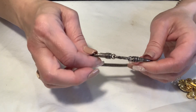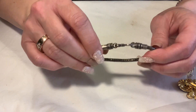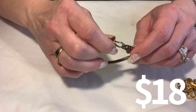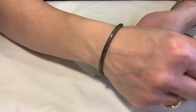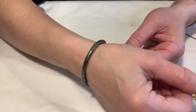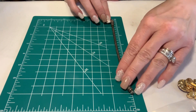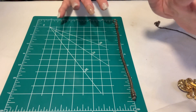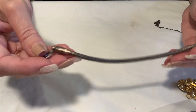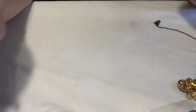This must have gone with that other bracelet I had before that was marked 80. I believe that's the type of silver it is. This is a nice weight, solid piece of jewelry. If it wasn't so small, I would honestly think it was a man's bracelet because of the weight on it. It is seven and a half inches total with the shepherd's hook. It is silver and it's marked 80 on each side — so that's probably standing for 800 silver, though I'm not a hundred percent sure of that.